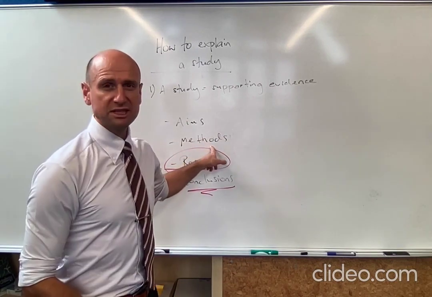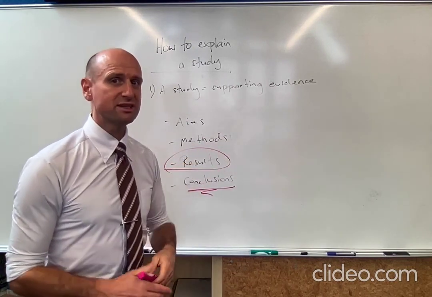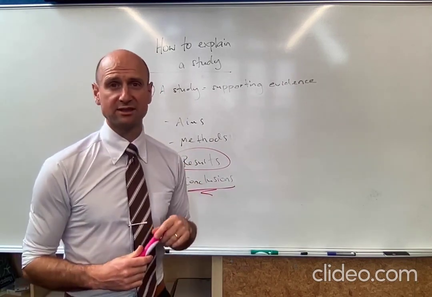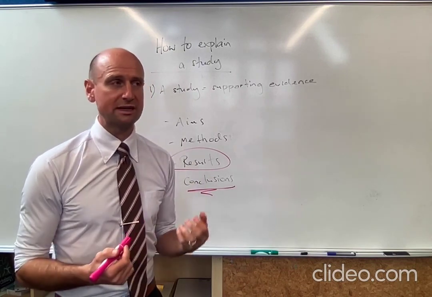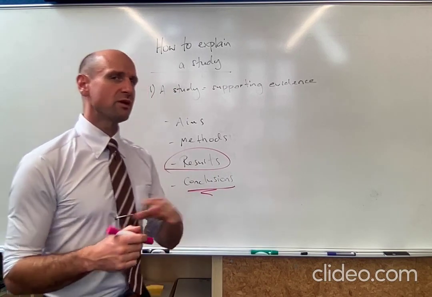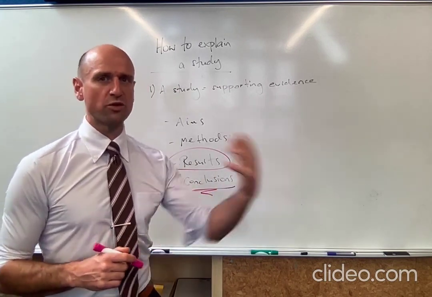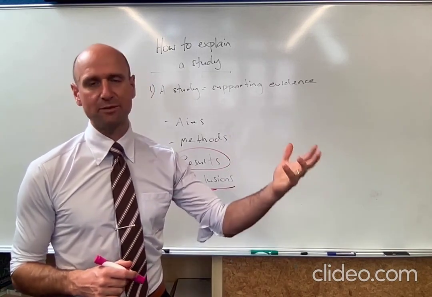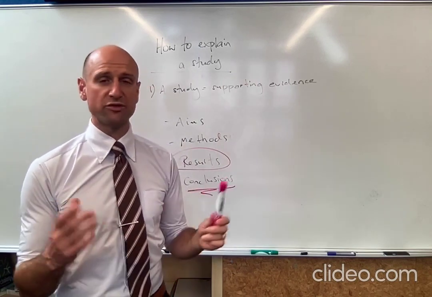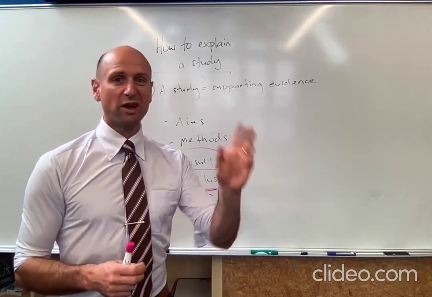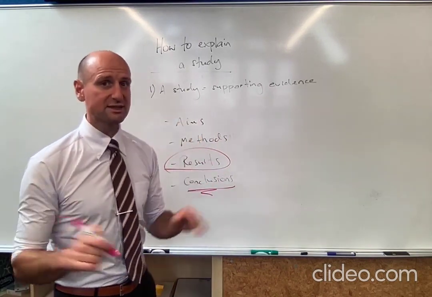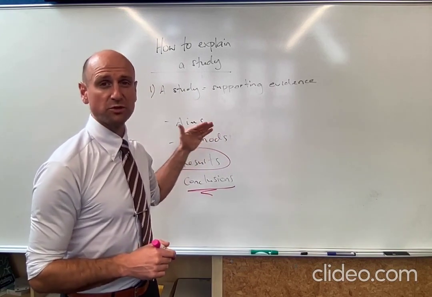How much detail do you write about the methods? Honestly, you only write enough detail about the methods so the results make sense. It depends on the point you're making and maybe the study. In my exemplars, I probably wrote those for what you write in an exam, where sometimes you want to show lots of knowledge of the methods. Honestly, I often skim read that and probably don't even read it properly, because I know you're going to write the methods accurately. So please don't spend heaps of time on the methods or the aims. Just describe the methods so the results make sense.